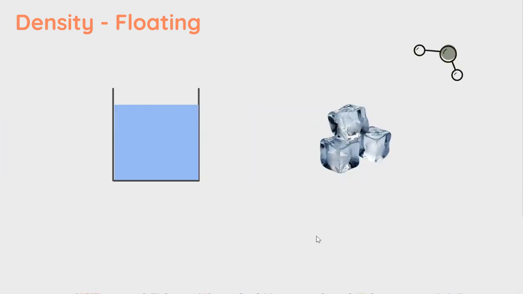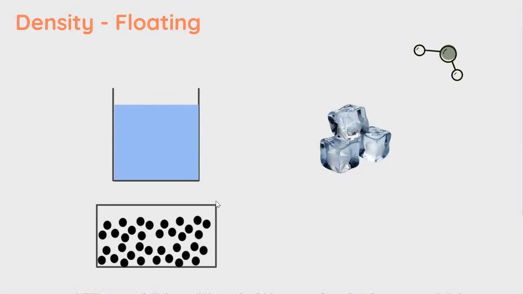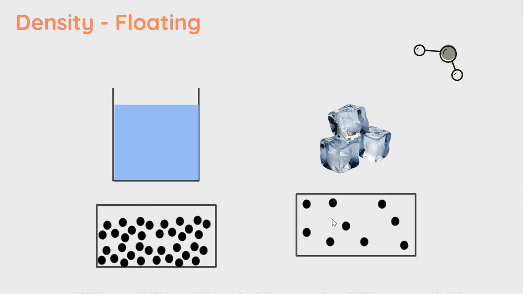Now, let's go into that a little bit further. If we look at, say, the atoms in liquid water, they're flowing kind of all over one another, and they're actually pretty tightly packed. When water freezes into ice, though, the atoms actually get more spread out. They are locked into place somewhat, but they're more spread out, which makes them less dense than the water. And that's why ice floats, because its atoms are more spread out than those in water.